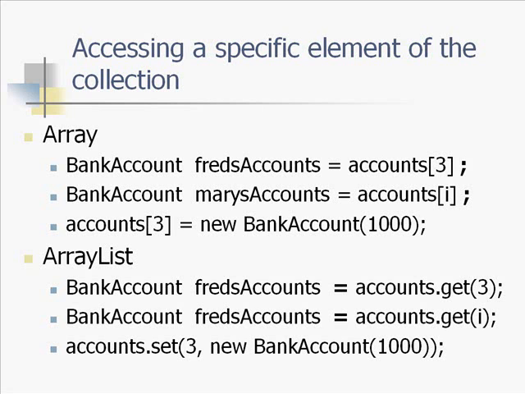You can also actually use the set method to set a particular element. Let's say you've already got the array list populated. We can overwrite the fourth element with a different bank account using the set notation. In any event, any place we could have accessed a single bank account, we can use the accounts sub 3 or the accounts.get sub 3 in the array list notation.